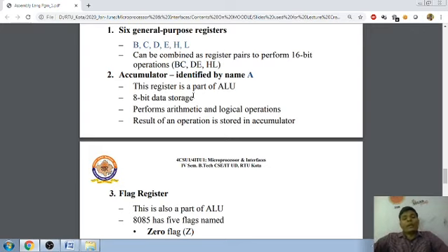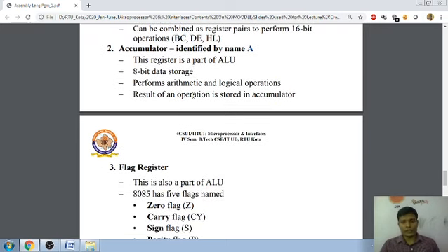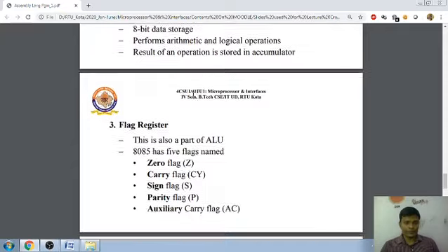That's the reason every arithmetic and logical operation may require the accumulator. For the data on which you are working, if it is a binary operation, then for sure the accumulator will have one operand, and another operand can be in memory or in another register like C, D or H or L. So it has to participate in every arithmetic and logical operation of a binary nature. The result of an operation is always stored in the accumulator.